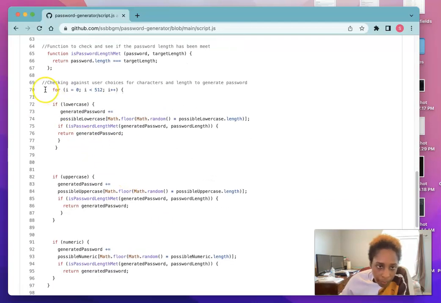Okay. So what we're doing here is in this for loop, this is a for loop. And what this is saying is i is equal to 0. So we're going to start at 0, and most things in the language of JavaScript or any type of loop really start at 0, because that's where computers start counting. They don't start from 1. And then we're going to say the i is less than 512.